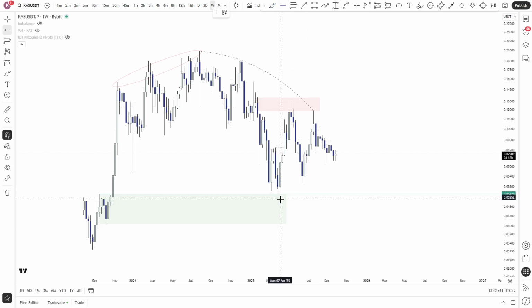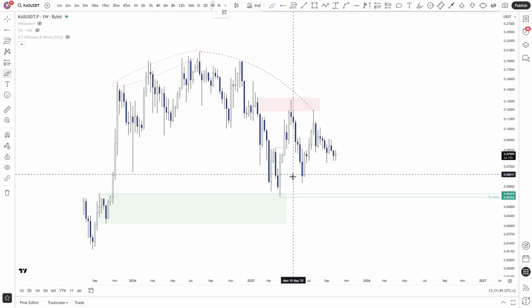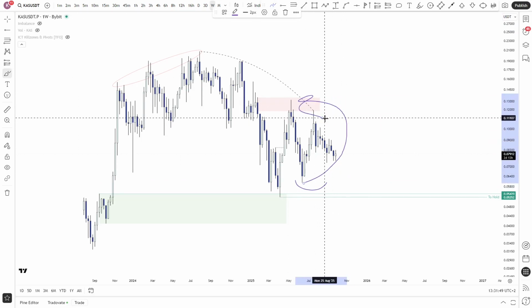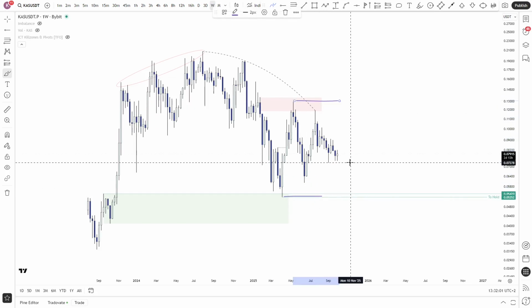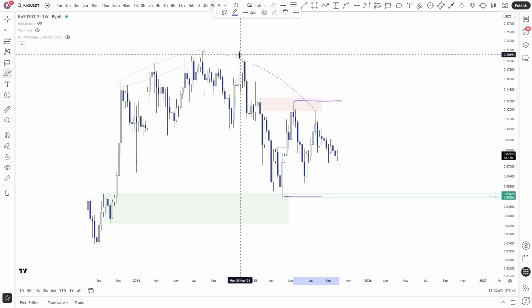So this would also mean if we can manage to hold this low right here, we can expect a higher low for a new rotation towards that new higher high. This is our low to hold and this will be our high to break. Let's dive a bit deeper into the local picture to see what's going on.